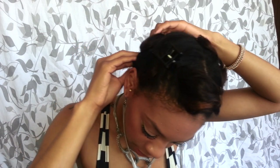So the back one's starting to come out. So you could either take the bobby pin out and redo it, or you could put another bobby pin to hold the rest down if you have a lot of hair or your hair is longer.